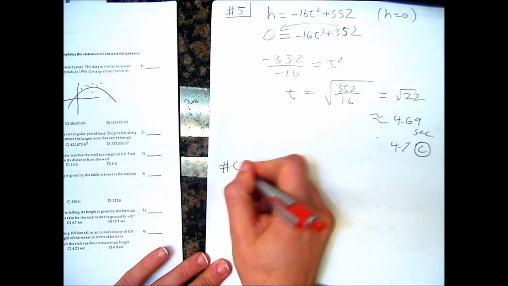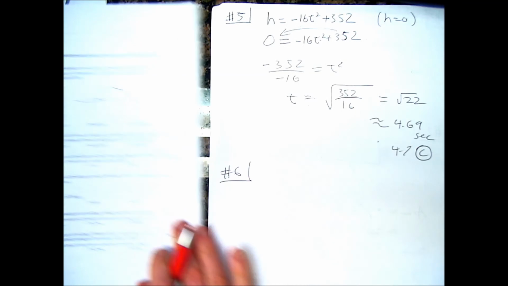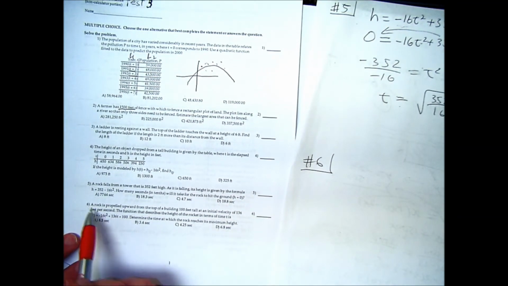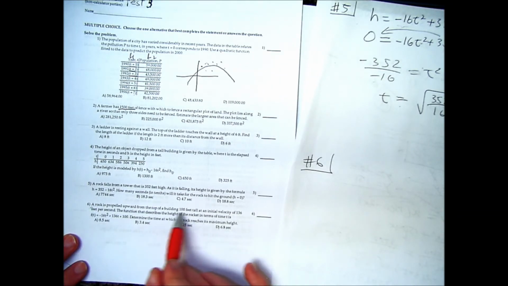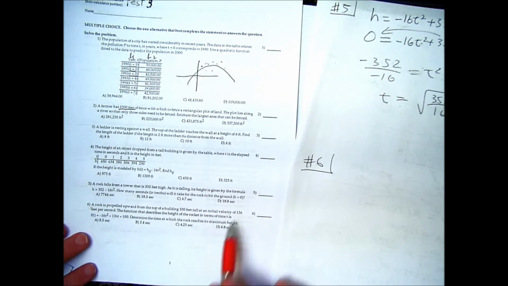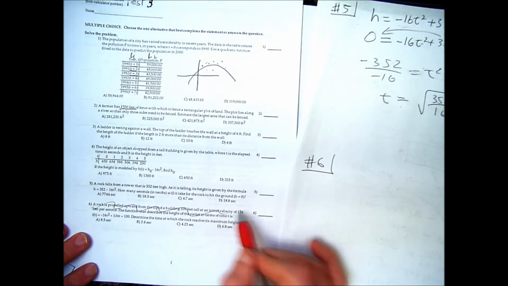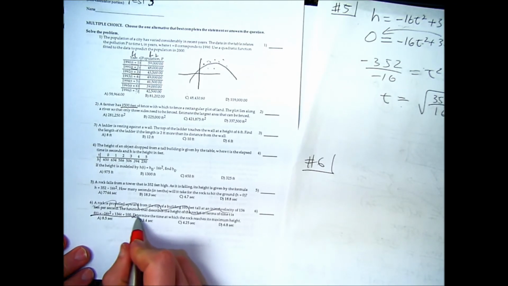And then number 6, same idea, and a helpful skill when reading word problems is to sift through all of the unnecessary stuff. Like me, I'm not even looking through. A rock is propelled upward from a building 100 feet tall. Blah blah blah. This is all irrelevant information that the problem is giving you, and it's a good lesson to learn. You need to learn what's relevant, what's not, so you don't get overwhelmed. What's relevant is this. That's it. And then the question, of course.